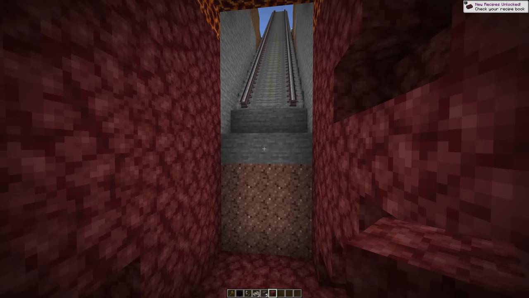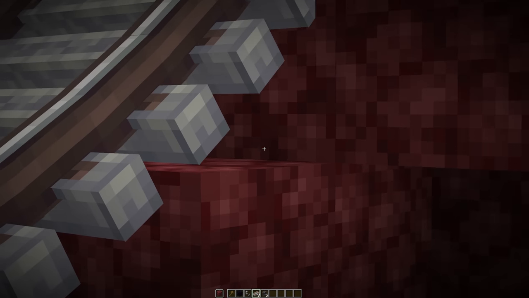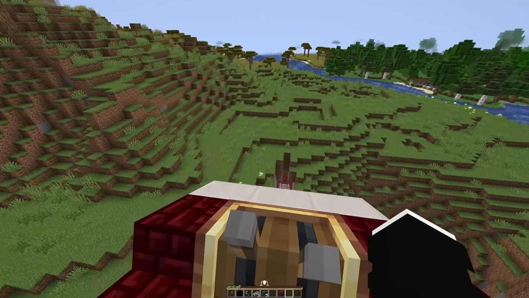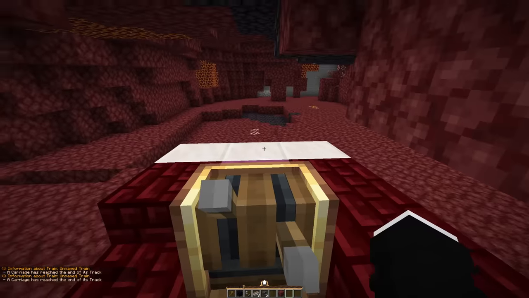Okay, so I'm gonna put netherrack in my offhand, pick the train tracks, place it. Yeah, and then it automatically places netherrack below the tracks. And now we can hop on the awful thing and drive our way into the nether, slowly but surely. Okay. Yeah, that works perfectly fine.